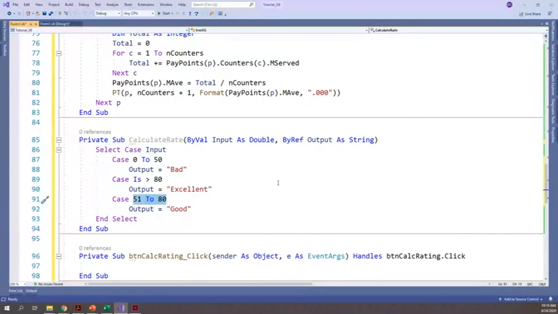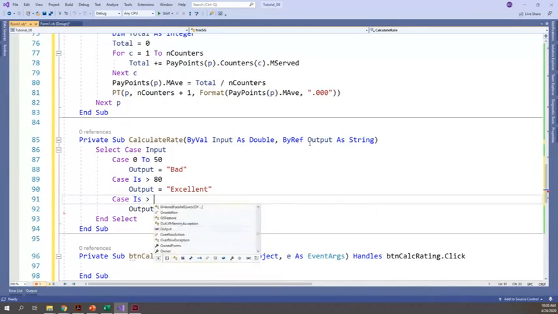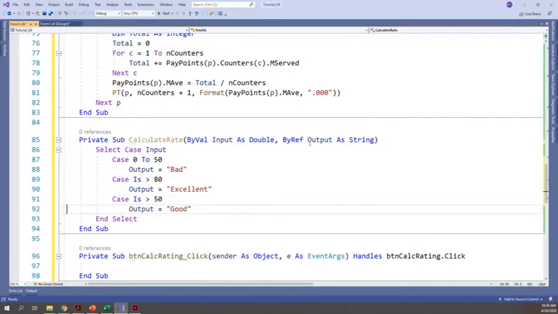Well, remember that a select case works according to what it matches first. So if the number had been 82, it would have said, is this the case? No, it isn't. Case is greater than 80? Yes, it is. 82 fits into this qualification. So we'd go excellent and would exit this select case. So what I would suggest you do is I would say case is greater than 50.